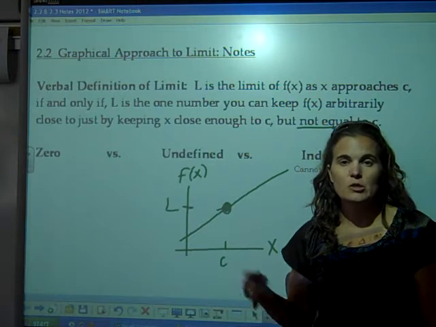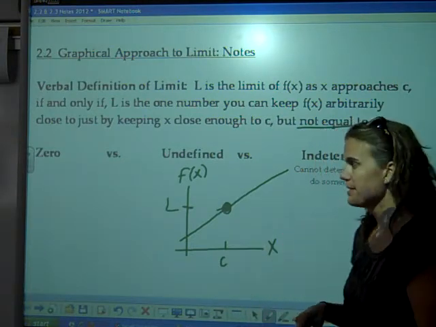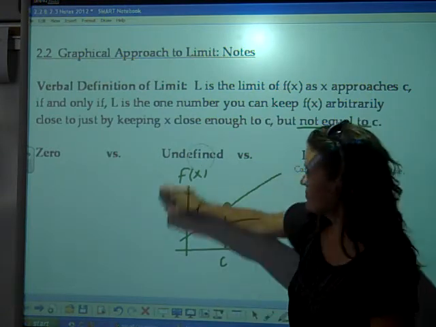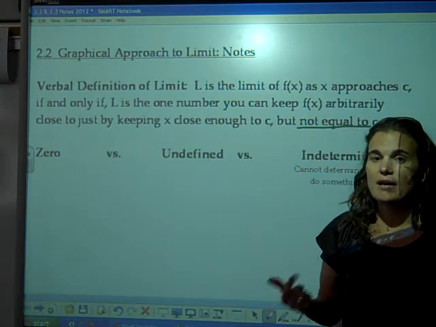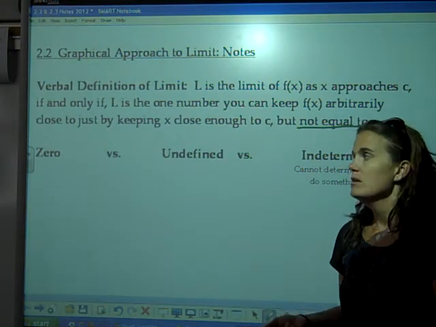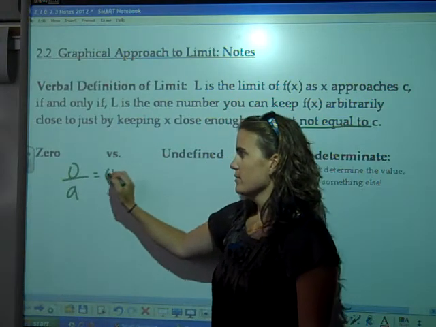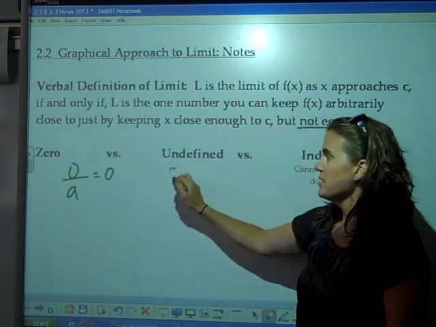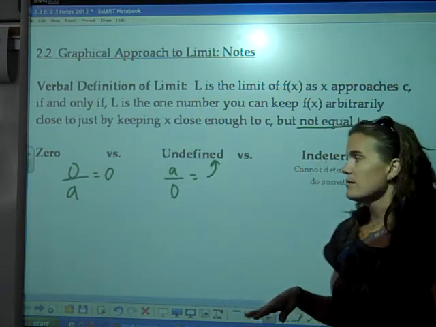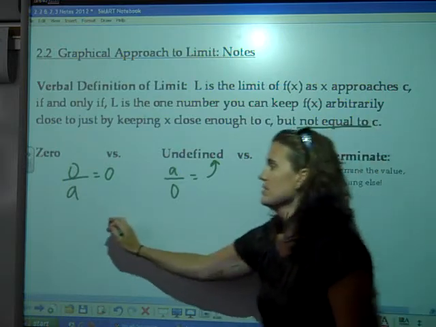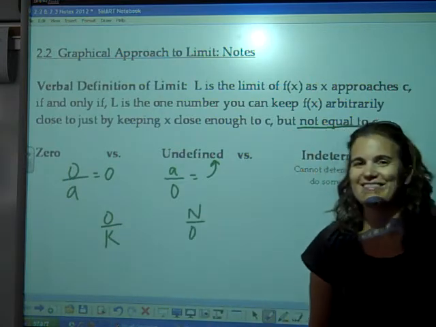So we'll be looking at just one example of that today. And you'll be using your fingers actually a lot whenever you do problems like this. In order to do limit problems, we have to be really clear on the concept of zero, undefined, and indeterminate. Remember, if we have 0 divided by something, that's okay. We get 0. If we have something divided by 0, that's when you get an undefined, or does not exist, because it's not okay to divide by 0. Don't forget the cute little okay and no.